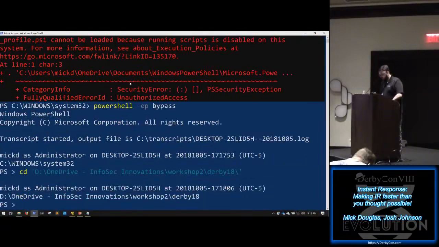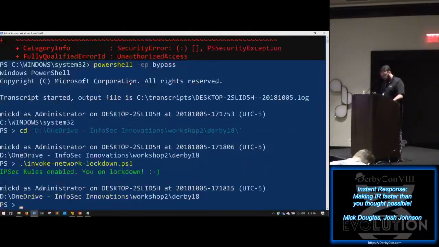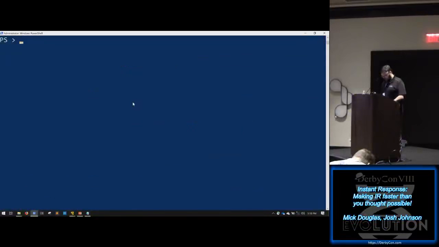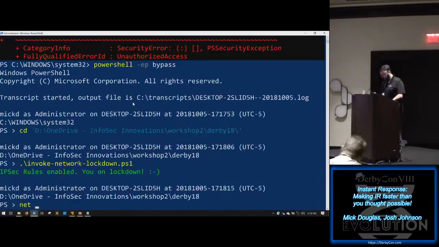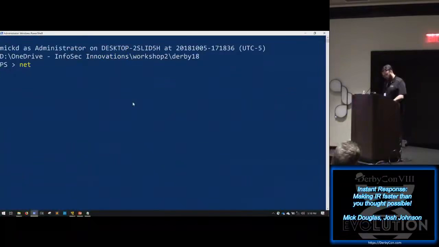okay, so now I'm on my host. I have to enable the same setting. Okay, now we've got IPsec rules running on both hosts. Now, let's see if this works. We'll find out. What you can do is everything should just work as normal. Here, let me bring this up to the top. So net use.